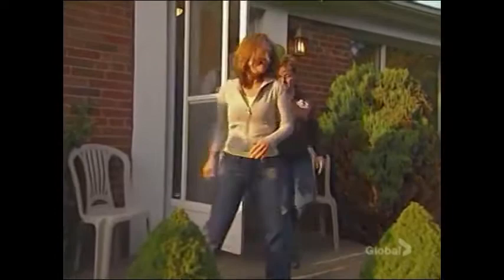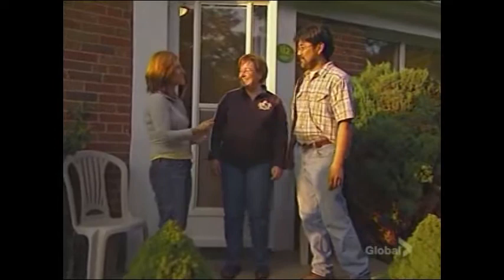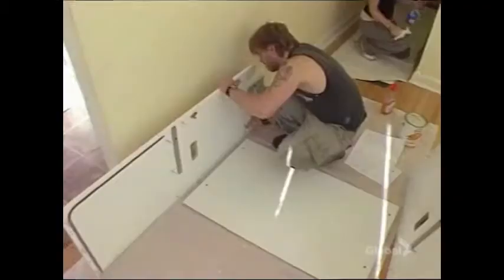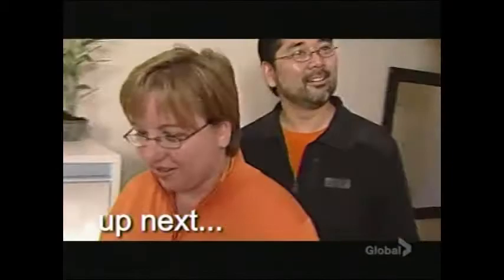Okay, guys, so all I need now is your keys. There you go. Thank you very much. And when you come back, this house is going to be ready for your whole family. I'm really excited about this. Yeah, I can't wait either. For Brandon's bedroom, we're adding a coat of paint and a homework station. The living room needs cleaning up and some new storage solutions. Wow. Oh my goodness, is this our house?